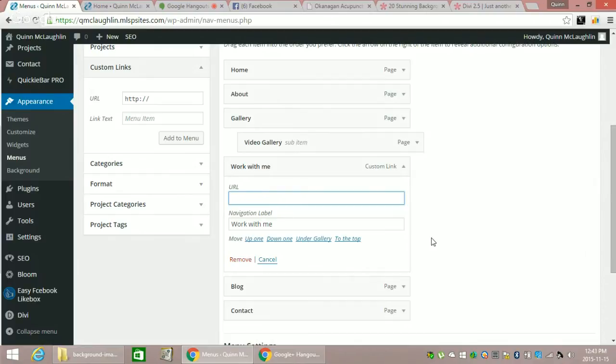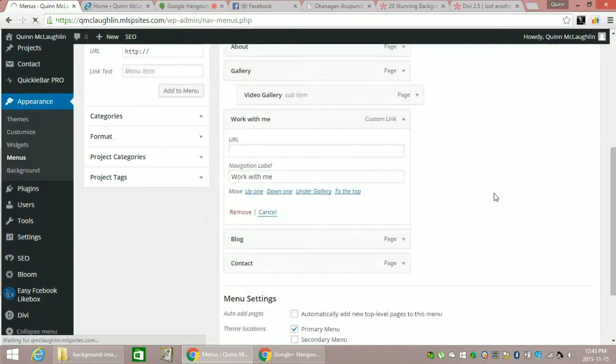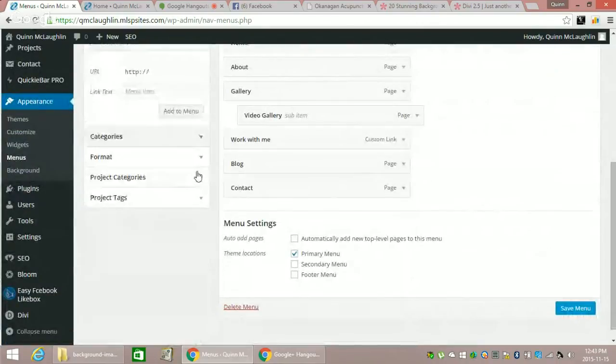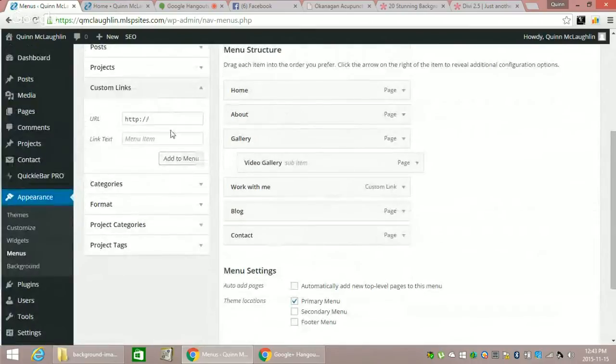What do you mean by see it and not be able to click on it? So they'll be able to see "work with me" on the menu, but they won't be able to click on it. It won't go anywhere because there's no more link. So what's the benefit of having that? Now in the custom links, you're going to add another custom link, and it's going to be the link to your Carrot Bars landing page. And it's going to go underneath your work with me.